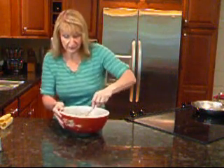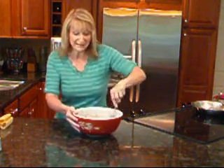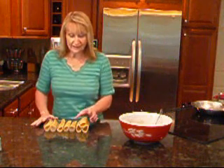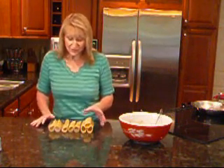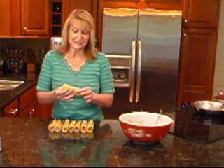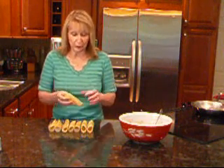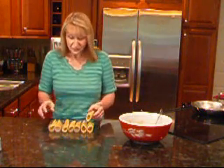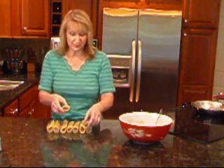Here we go. What I've done is I have pre-cooked the manicotti, but I did not put them all the way through — I cooked them for five minutes. The reason I did that is they're going to go in the oven for a while and cook in the sauce, but also I wanted to make sure they stayed a little bit on the firmer side so that when I stuff them, they don't fall apart and break. Then I drain them and put them back in the container they came in to keep them separated so they don't get stuck together.